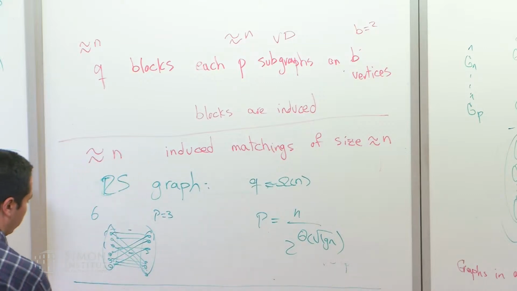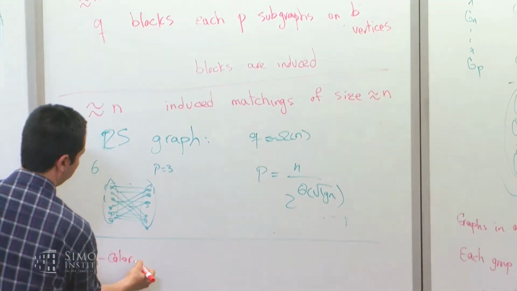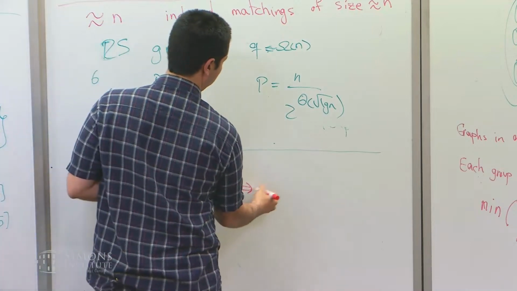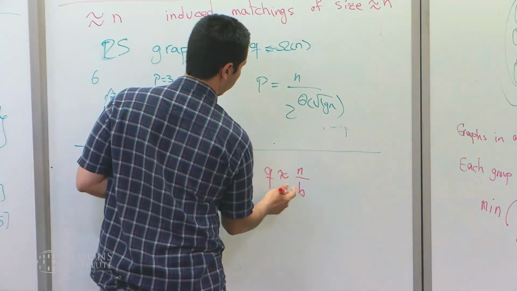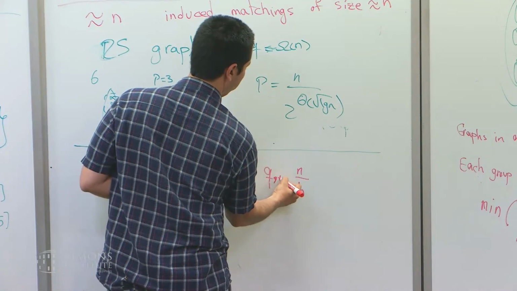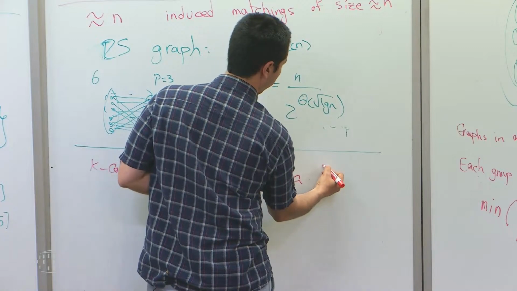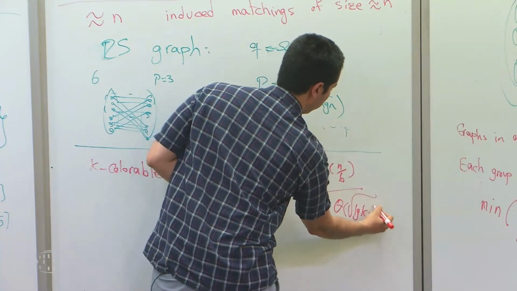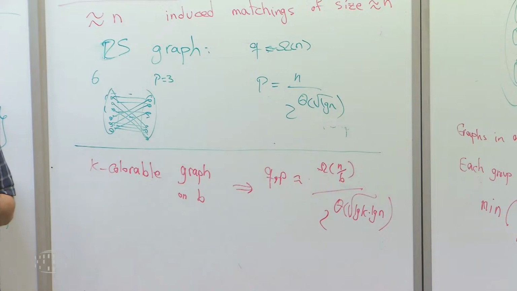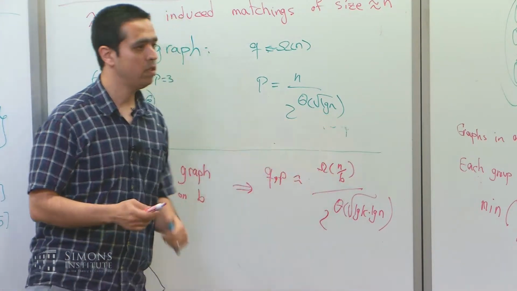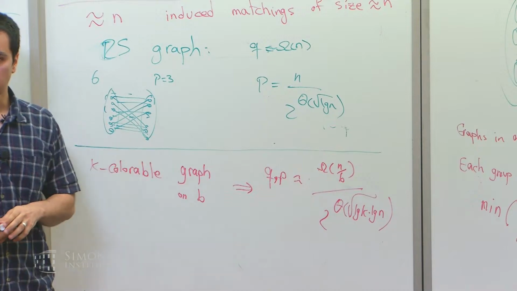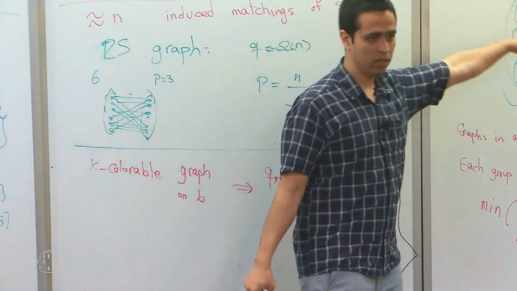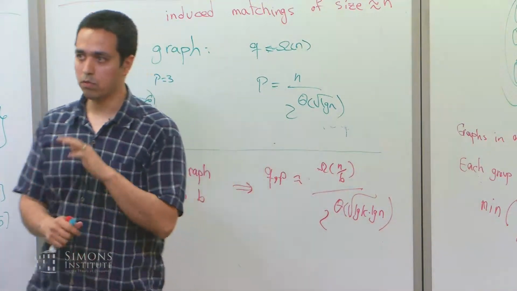Okay? But what we were saying is that for a k-colorable graph, on B vertices, you can set Q to be 1 over B roughly. Maybe more specific. Both Q and P can be this quantity: omega of n over B divided by 2 to the delta square root of log n over log k. So you can have a graph which has a size roughly like n over B divided by n to the small o of 1, as long as k is not very large. If you create this graph, then you can do the embedding. Then you'll go through these arguments to prove the lower bound.